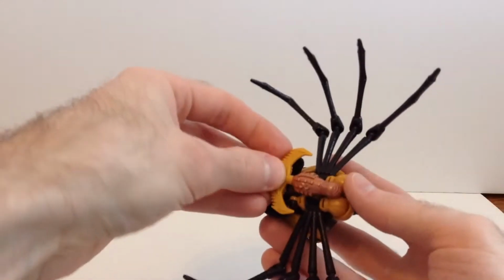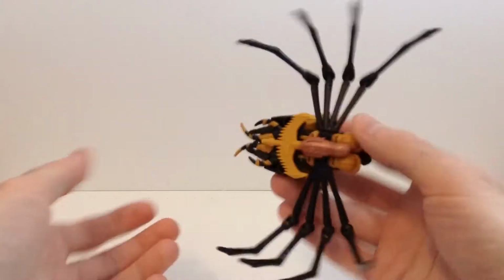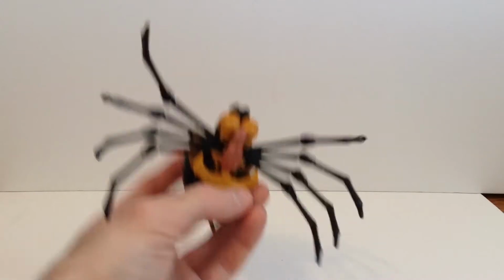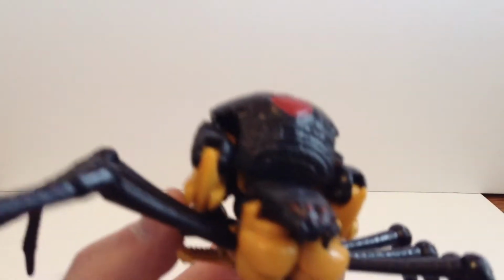Now this is supposed to tab in down here, but for some reason, oh, now it tabs in. Okay, so there you go. This kind of helps hold it all together down there. And she has a really nice quick transformation. I really do like it. And there she is.